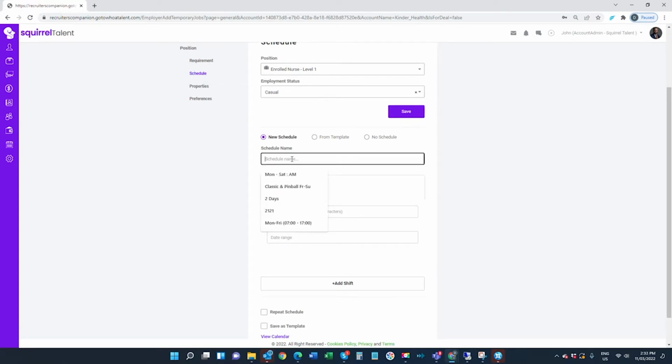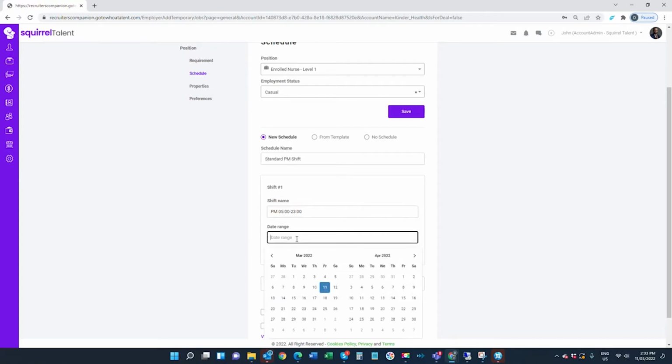So we can give it a name, and it may be just weekly. It may be called a standard weekly shift, standard PM shift. And then I give it a name, so PM. I quite like to put the start time and end time in the name, because then when you're viewing it in the roster, it's somewhat easier. But that's a personal preference.